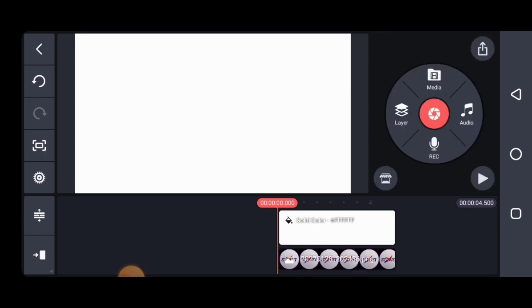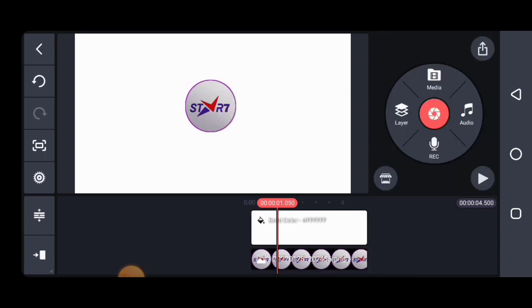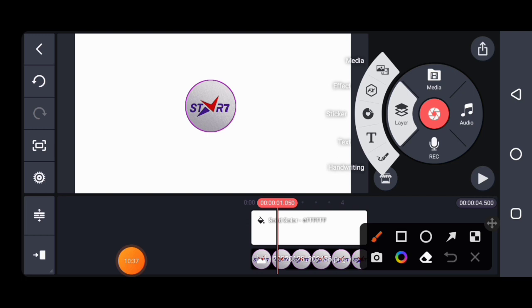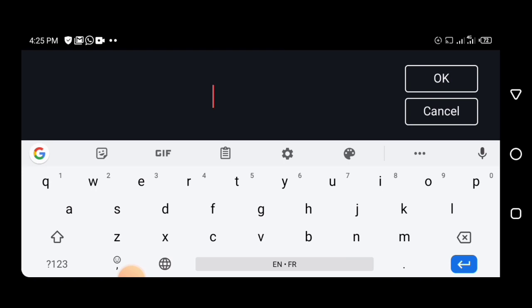Now I want to add text to this logo. Tap on this layer and click text. Now I will write what I want to add as text.